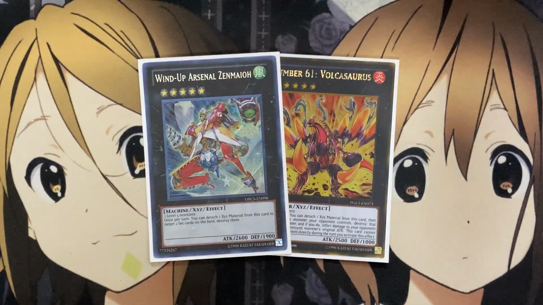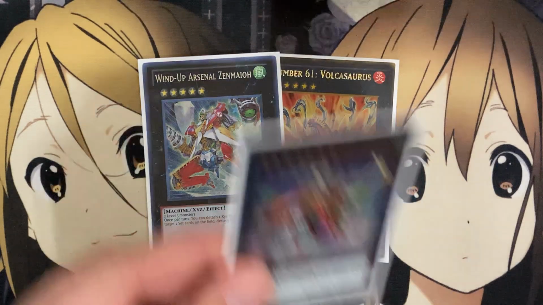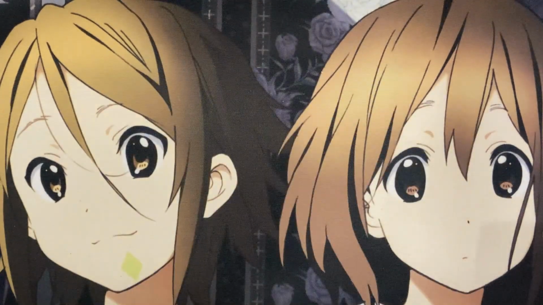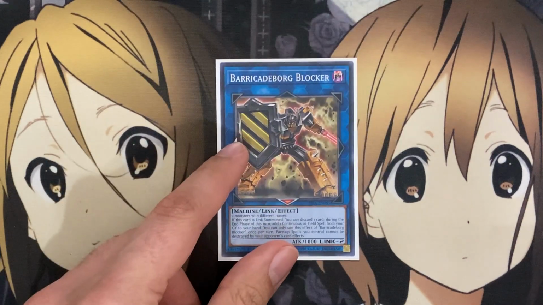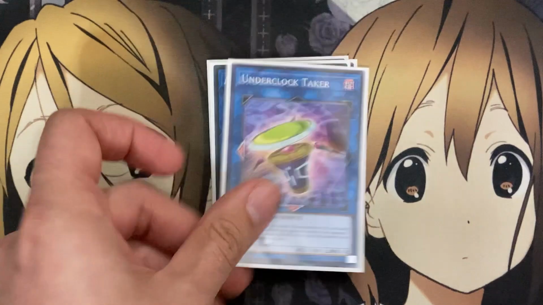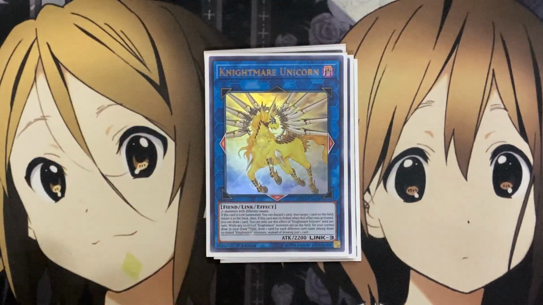More destruction and burn power with the level 5 traps that we summon out onto the field, and being able to go into Gaia Dragon the Thunder Charger using these cards makes them all the better for usage. And for the Link monsters, I run 1 Barricade Board Blocker, 1 Nightmare Phoenix, 1 Nightmare Cerberus, 1 Underclock Taker, and the 1 Nightmare Unicorn.